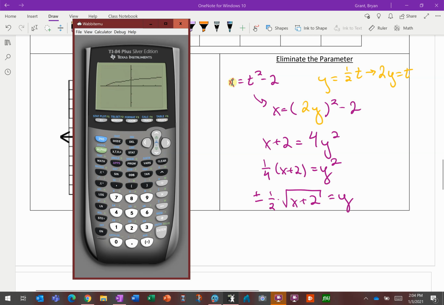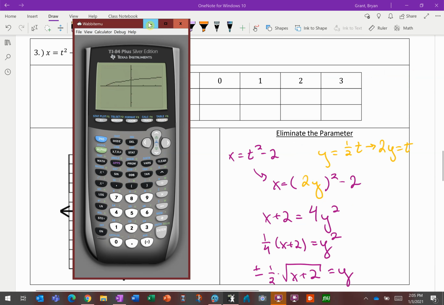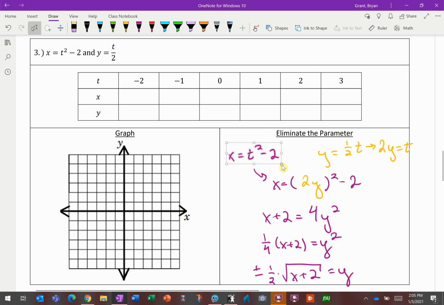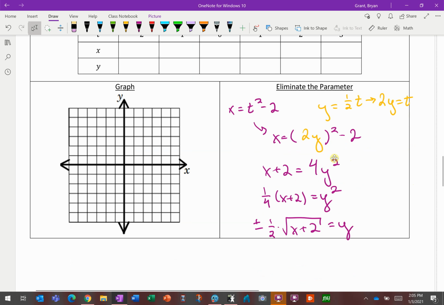Oh, well, think about the x-coordinate, or rather think about it this way. The values of t that we're plugging in on this calculator probably, just like the Inspire, start at 0. So if you plug in positives here, of course, x will be positive. And if you plug in positives over here, y will be positive. So if they said t is only for positive values, then I think you'd only need the positive right here.